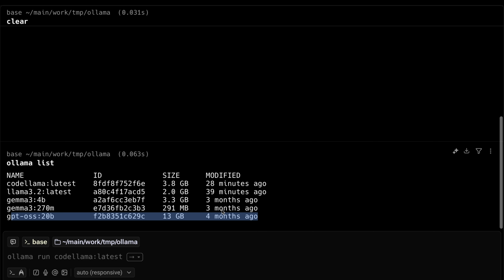The fourth tip is that you can run it completely offline. Once you have downloaded a model, you don't need the internet. So airplane mode, no Wi-Fi, it still works. It is very useful for working on flights or in places with bad internet connectivity. So that's Ollama, run AI locally, completely free.